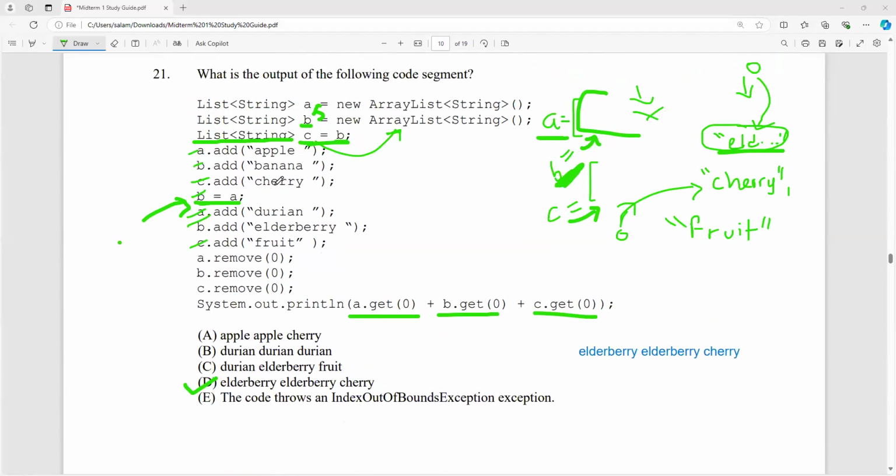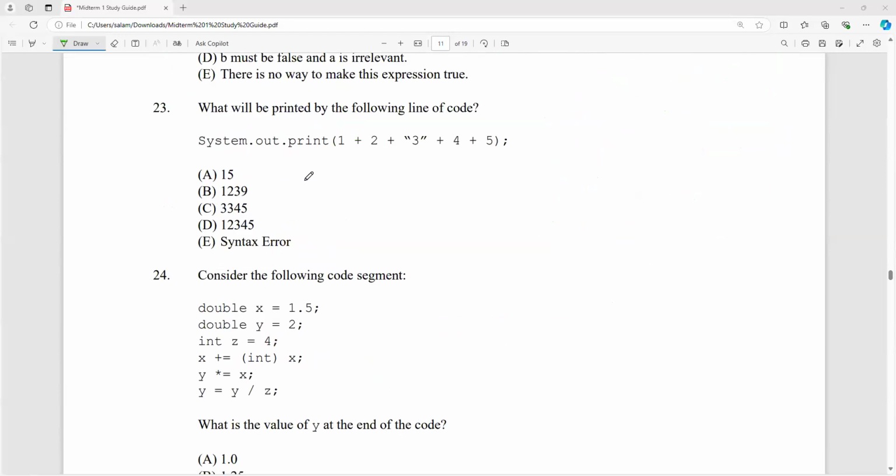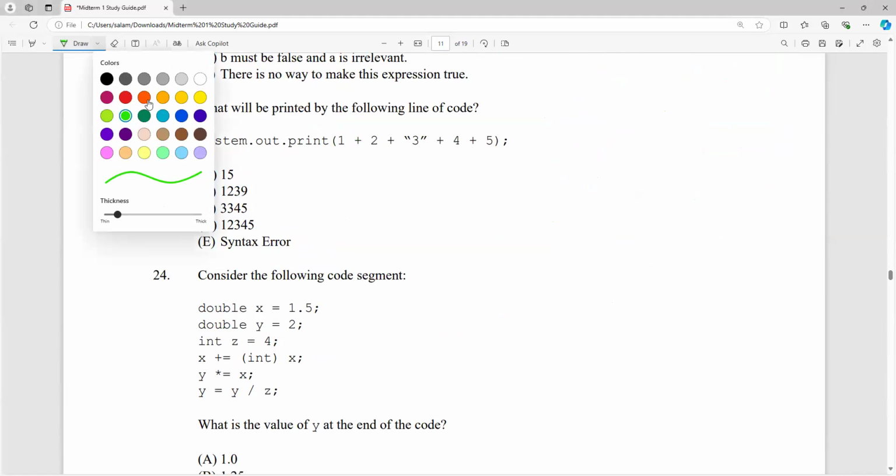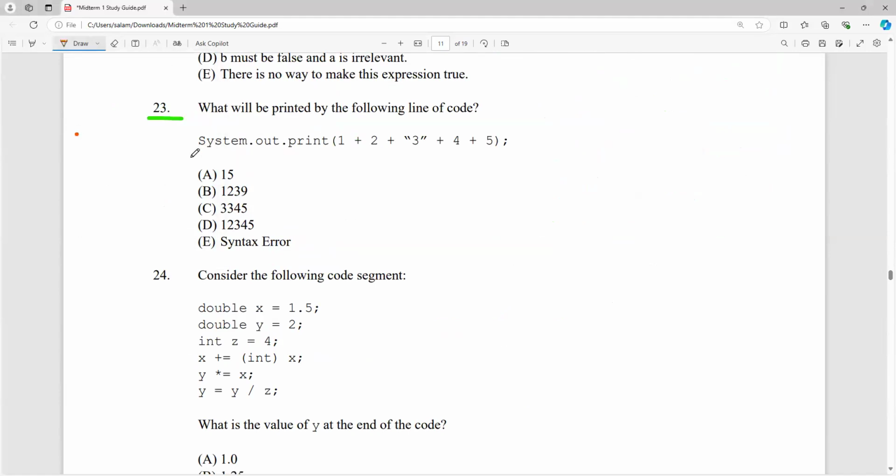Which one's that one? Okay. What will be printed by the following line of code? Okay. Answer most of them in chat. No problem. So 23, this one. What will be printed out by the following lines of code? Remember, the program goes left to right, like us English people do.